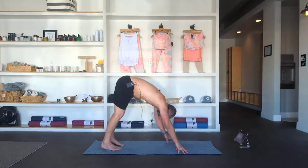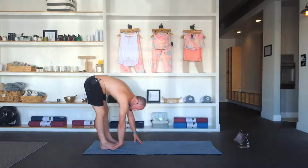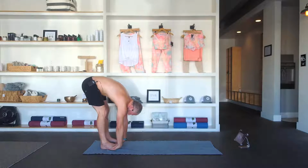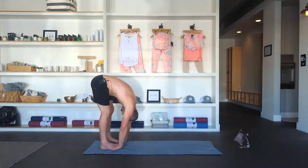Walk your hands back to your feet, please, and feet hip width. Slide your right hand under your right foot, toes to your wrist, and slide your left hand under your left foot, toes to your wrist. Head down, ears in between your biceps. Really good time into stimulating the parasympathetic response and breathing through your nose, deepening your breath cycles.